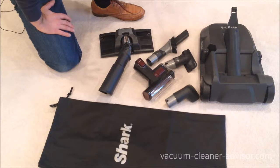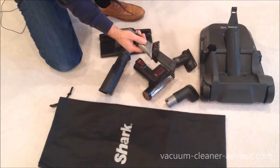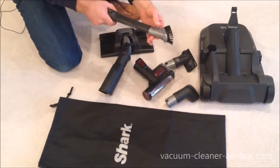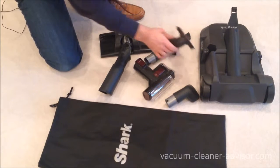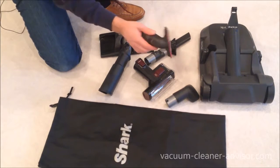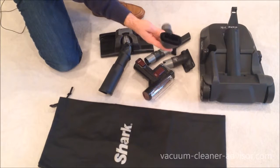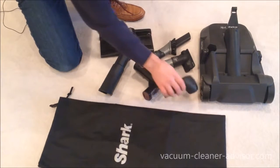The vacuum comes with a host of accessories and tools which we've laid out here. Here we've got the dusting genie, which is essentially a crevice tool with an extendable brush on it. We've got the pet upholstery tool, and you can see the red velvet strips on the top and the bottom. Those help ensure you don't mar or mark your upholstery. This is a dusting brush, which is good for doing hard surfaces and upholstery as well.